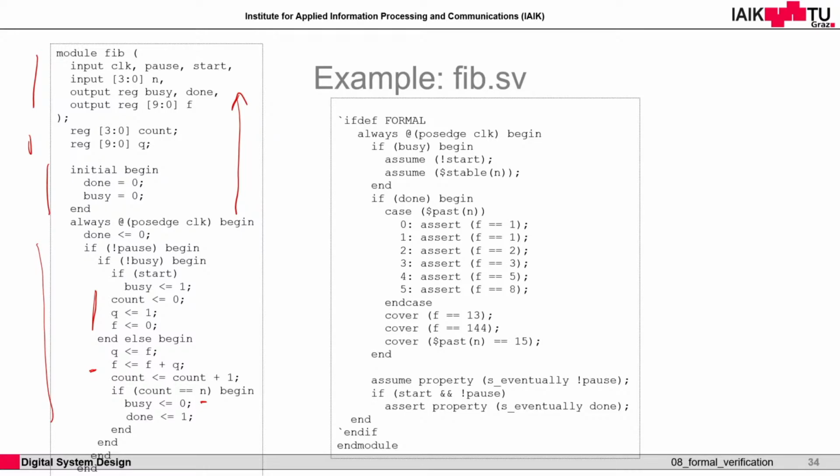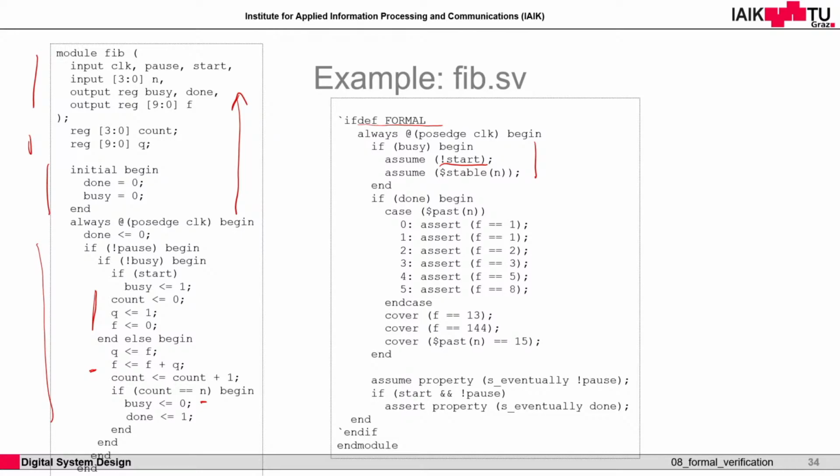All right. So for that Fibonacci generator, we want to make a specification. This is shown on the right. Again, this is put into this ifdef formal, which is only considered when being in formal mode and parsing the specification by the solver. So what is the specification here? One part of the specification is regarding the start signal when being busy. So when we are busy, we do not assert start again. This is something we can assume from the outset. When we are busy, we will not trigger start again.